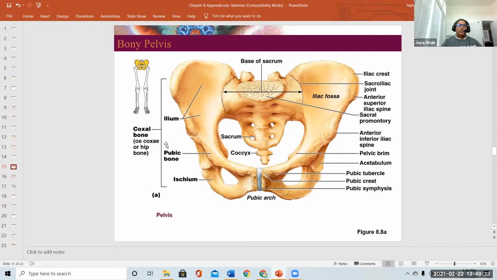The hip bone is also called the coxal bone. This cavity is occupied by all 3 bones. Some part of the cavity is occupied by the ilium, some by the pubis, and some by the ischium. There is a big hole between the ischium and pubis, and this hole is called the obturator foramen. Obturator nerve, muscles, and ligaments pass through this hole.